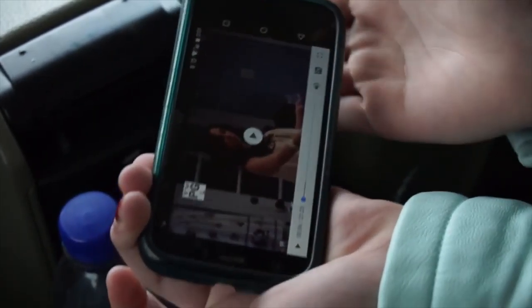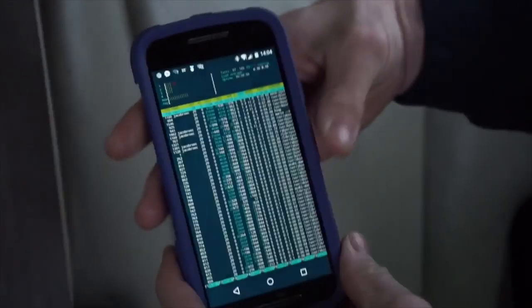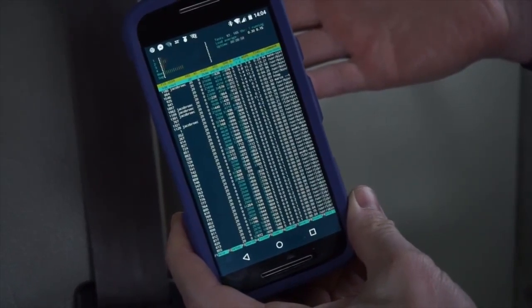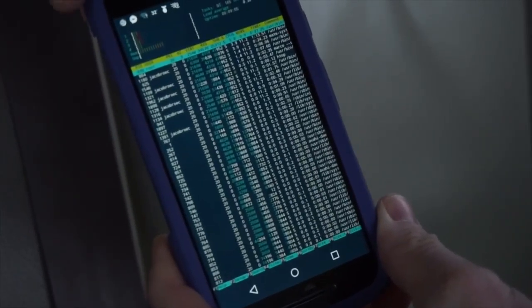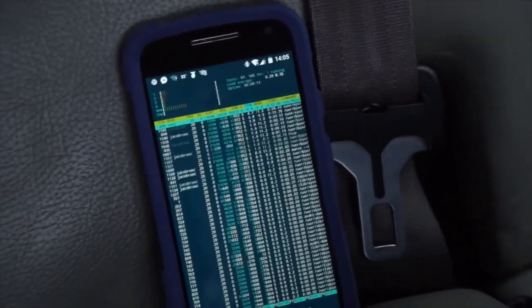Mine's up and running. All right, so now that I'm in the system, I'm going to run htop. This shows us, because it's a Linux server in the car, what our system usage is right now. I can htop in on here, and you can see that the processor's pretty low because most of the videos are encoded for H.264, and so they stream directly in.